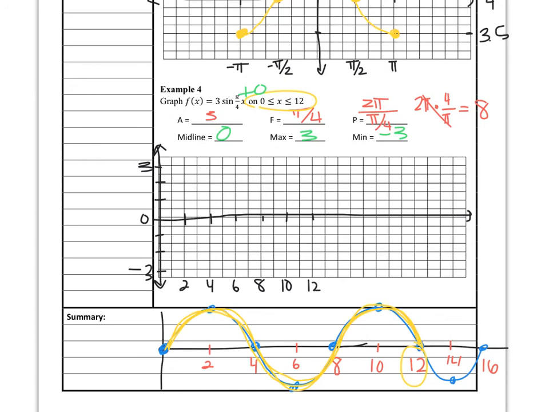Okay, so we're starting at 0 on 0. We know that at 8 it's a full cycle, so plotting 4 and 8 on the midline. And then we know at 2 it's at its maximum, at 6 it's at its minimum. So that's the first part. But then remember, we've got to keep going till 12, so I'm going to get up to the maximum and then hit the shift line again, which in this case just happens to be the axis. And then we have that yellow portion plotted right on our actual graph.